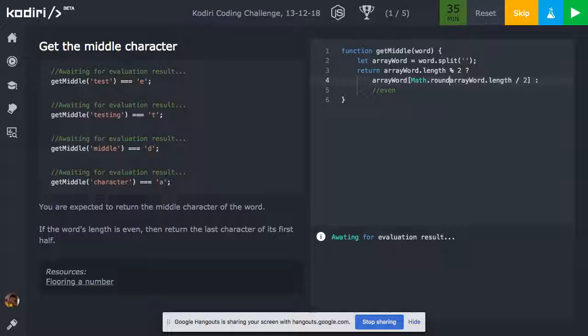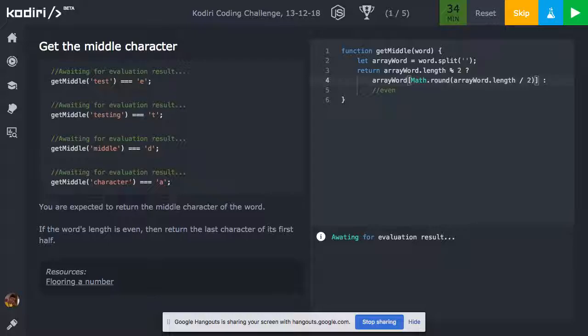So why round, why floor? Can you convince each other, guys? If you round it, so you have 5 and you divide by 2, you get 2.5. If you round it and go up, it'll be the third one, which is in the middle. What do you think about that? Do you agree or not? Right. So Marta is not convinced yet, but you are right, Tom.